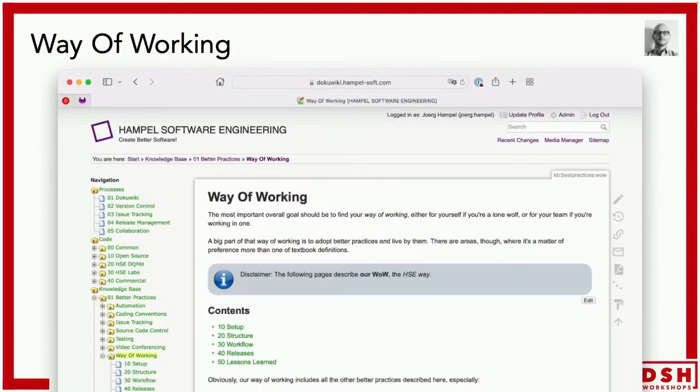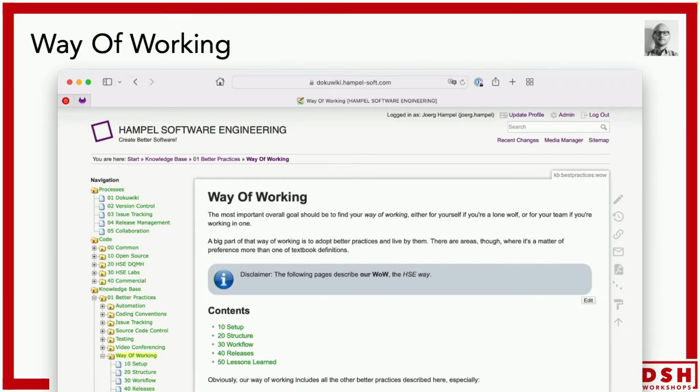The workflow itself probably is part of a larger thing, however you call that. So you have your workflow, and today we're talking about source code control workflows. There's an abundance of other workflows that you can have as well. And then you have your team, you have your infrastructure, maybe your IT department, whatever. So the workflow must fit into the whole thing, right? We call it our way of working. There are different names for that, really.